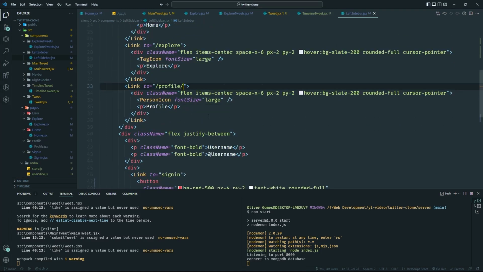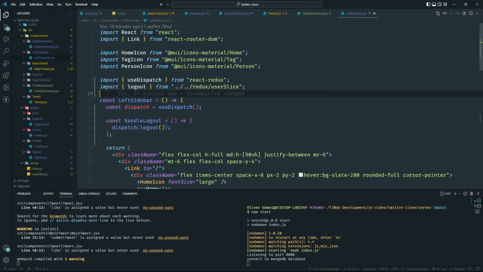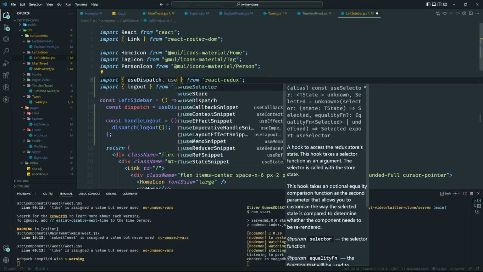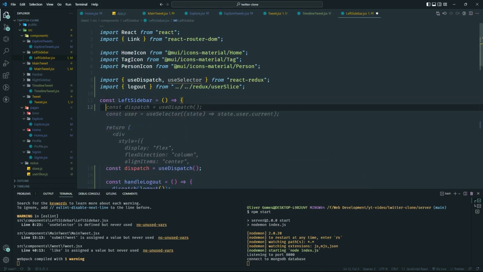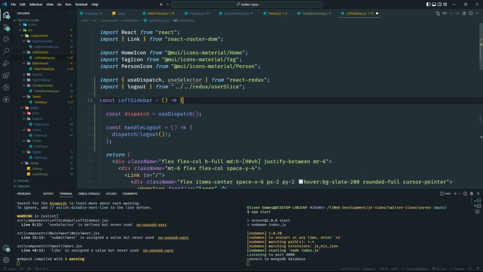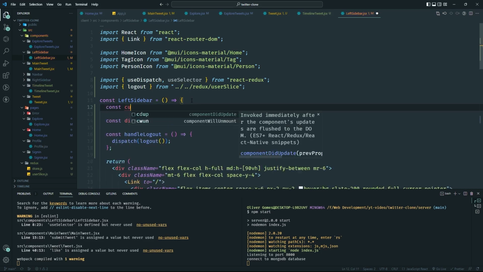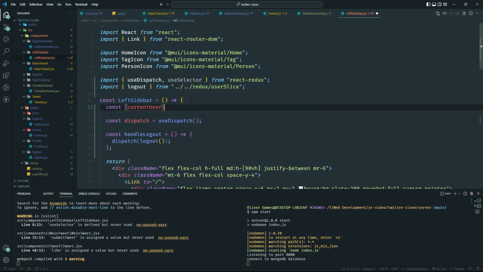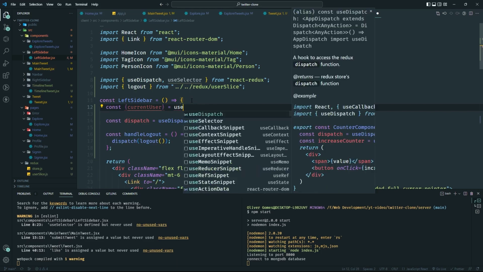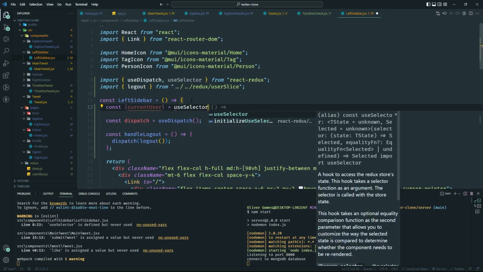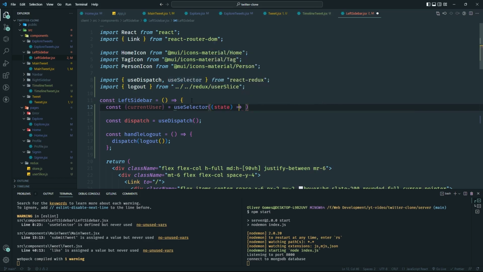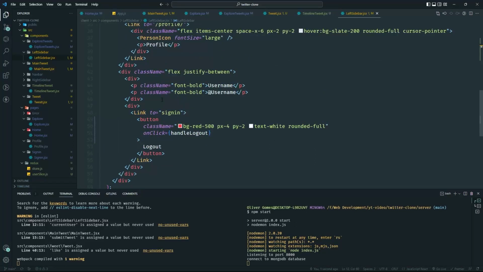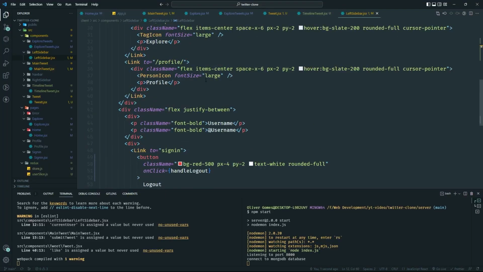Now, in order to do that, we have to bring in useSelector as well. So current user is equal to useSelector to make our selection dynamic and the link work at the same time. Whenever we go to the profile, we want to go to the logged in user's profile.